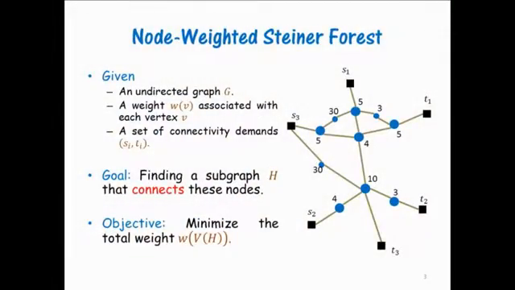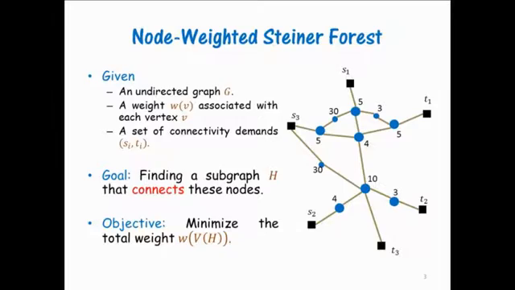We compare the output of our algorithm to the optimum, which knows all the requests in advance. So that's why we call it the offline optimum. And the competitive ratio is simply the worst-case ratio of our cost over the offline optimum, the worst over all the input sequences. Okay? So what is node-weighted Steiner Forest?